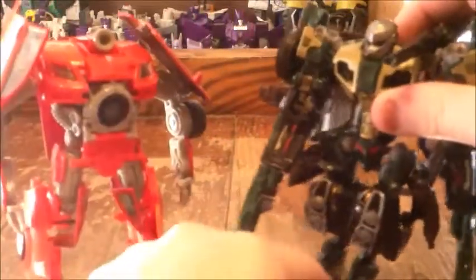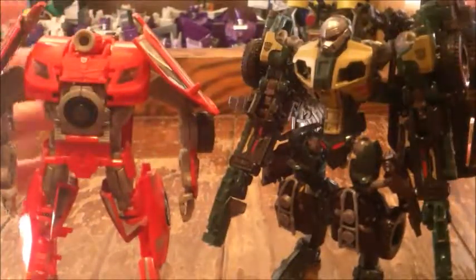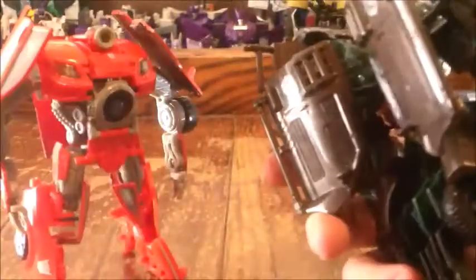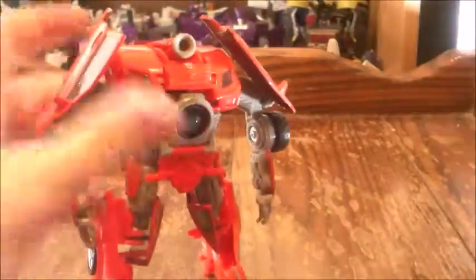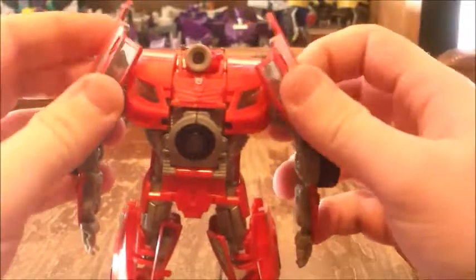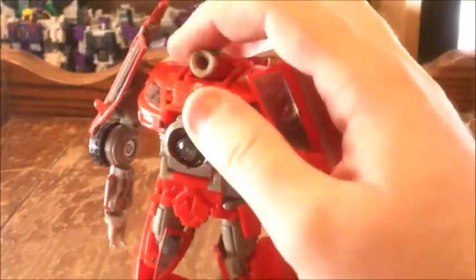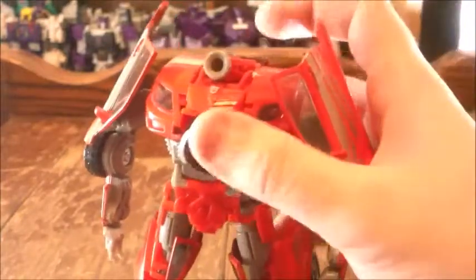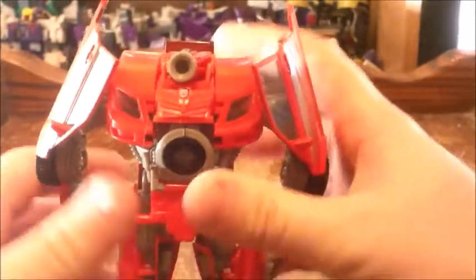Now Swindle's in his robot mode. For comparison, here he's next to Revenge of the Fallen Brawn, and this is a really good comparison of how much changed between Movie 1 and Movie 2. Movie 1 was very simple — still some complex detail but not complex design — while Revenge of the Fallen got a lot more complex and a lot more kibble-y, but also more neat looking figures. Swindle's head is kind of based on one of those spy bot designs — like Payload — with a generic camera head look. Each one does have a different head sculpt though; they just all have lenses for a face. Kind of like Shockwave, actually — these might make some neat Shockwave repaints.